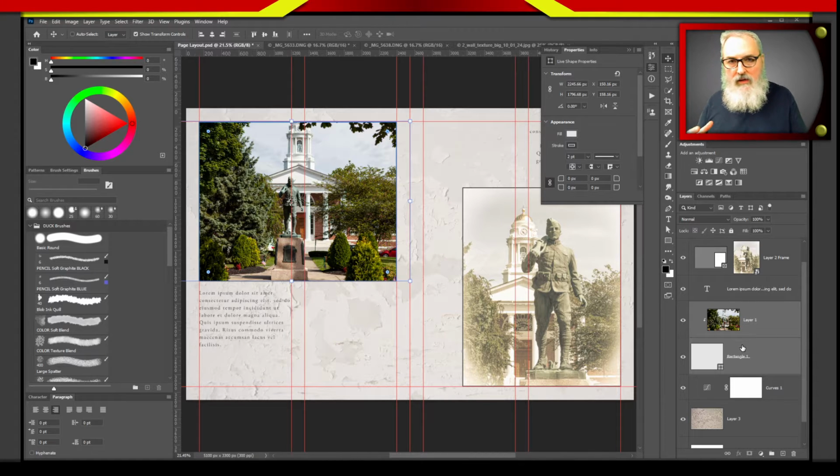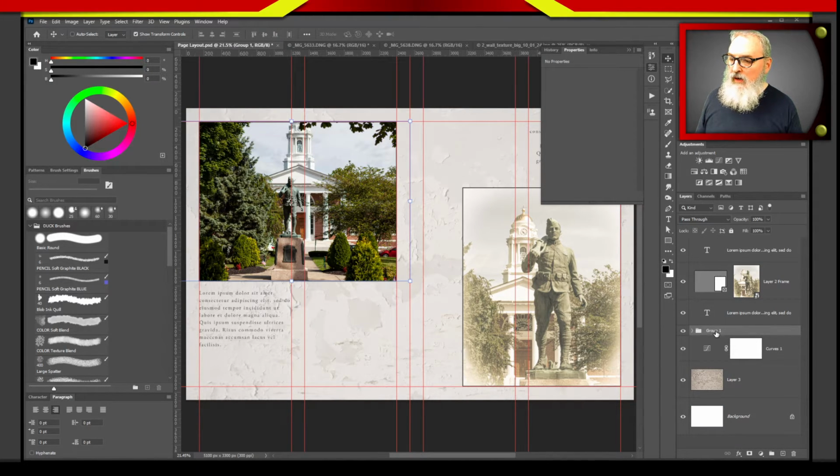So often it makes better sense when you get your image in the position clipped to the frame that you want, is to take those two layers and group them right away. Okay, so Control G or Command G for you Mac people. All right, and then you can just go ahead and label it image 1.